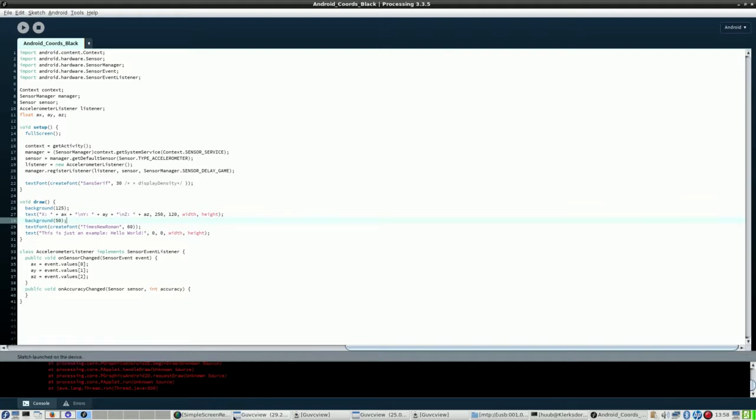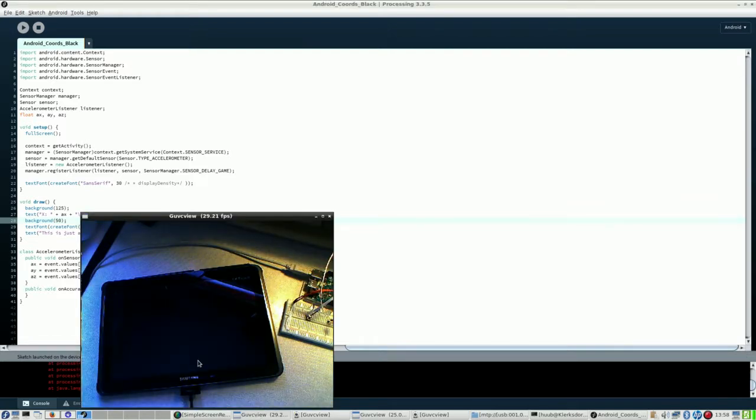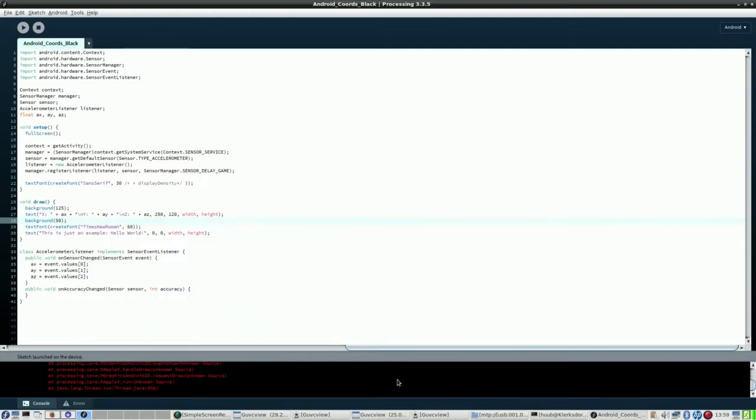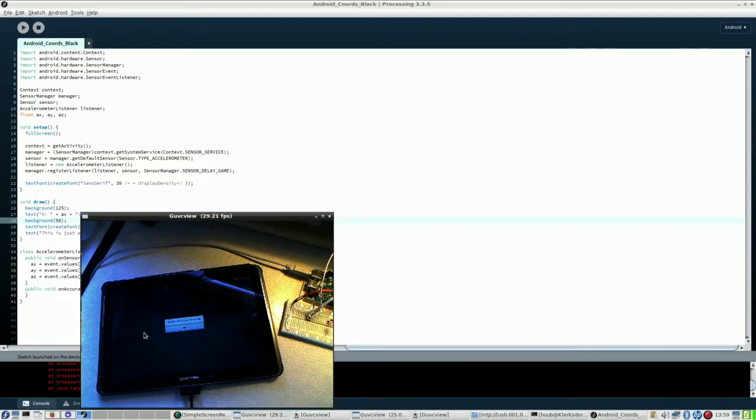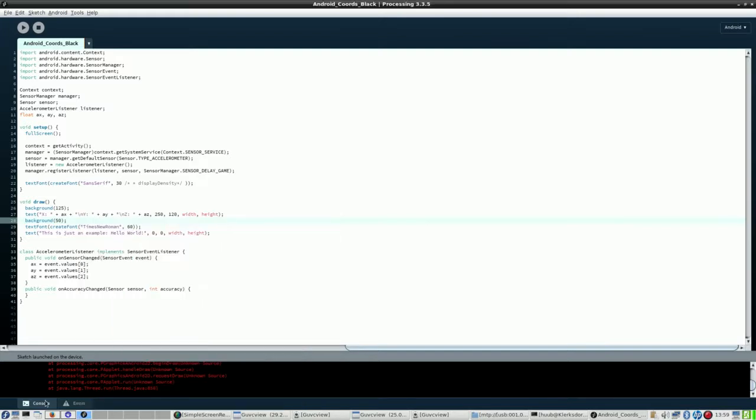Installing the sketch, and unfortunately that goes into red. Okay, and yes, sketch has stopped. Okay, next try.